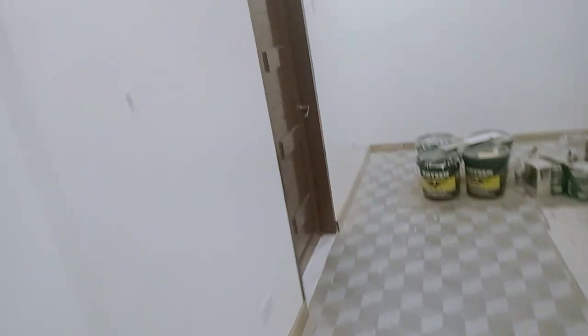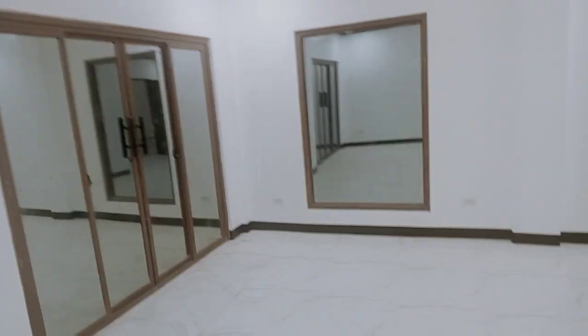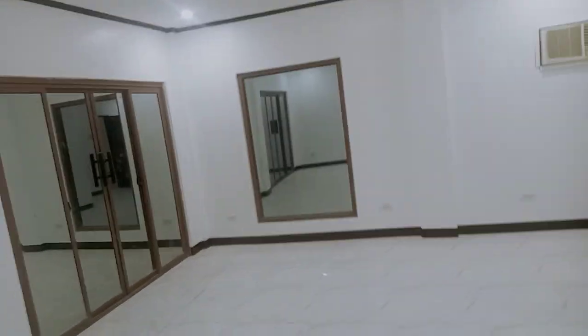On to room three — this is where the rooms start to get very big. This is ready for a final cleanup and a change of that small AC unit. That's actually a window there — could do without it actually, as it makes furnishing this room a little tricky, particularly for where we'd put the bed. I would have put the bed here rather than there, but we'll see what works out. There's still some touch-up work to be done here, plus some extra grouting.